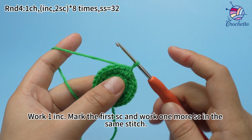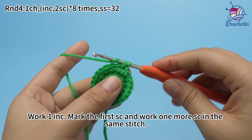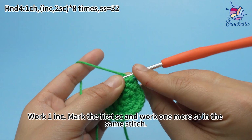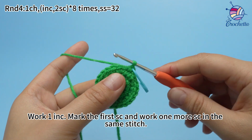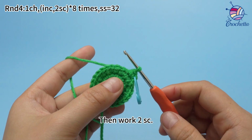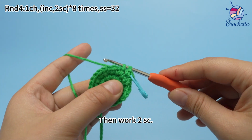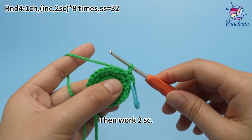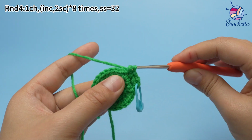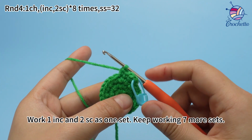The first set, with 1 increase. Mark the first single crochet, and with 1 more single crochet in the same stitch. Then with 2 single crochets. With 1 increase and 2 single crochets, it's 1 set. Keep working 7 more sets.